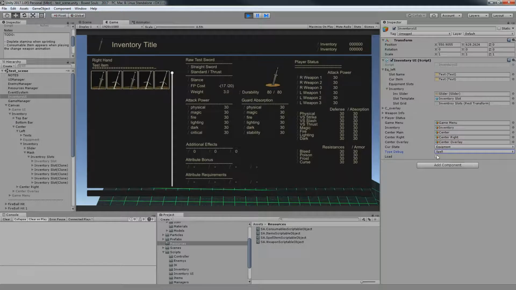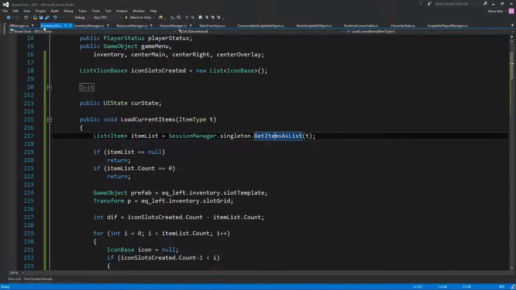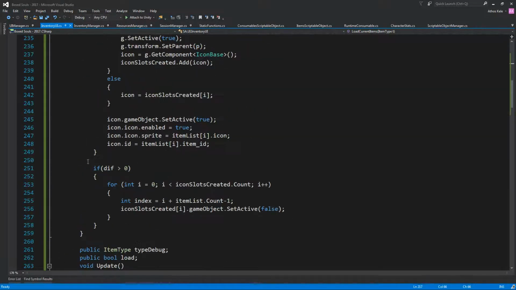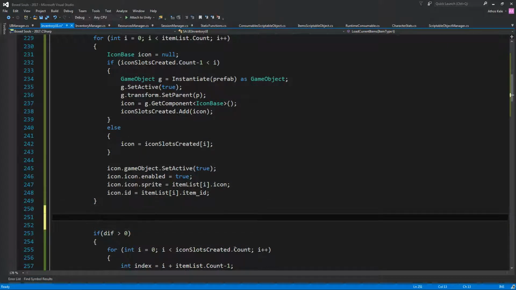The weapon works, spell doesn't work, and consumable doesn't work. So that means the problem is we're closing them after we have finished. So the problem is here. Let's do a debug log with a difference.